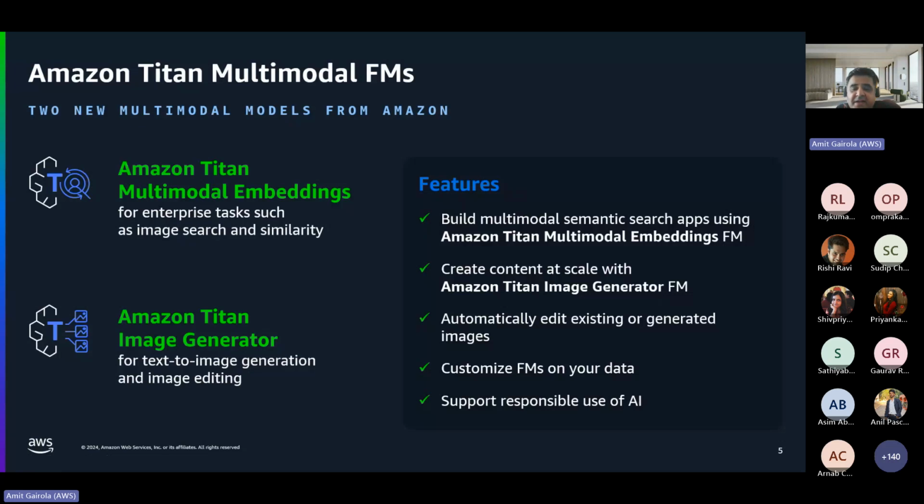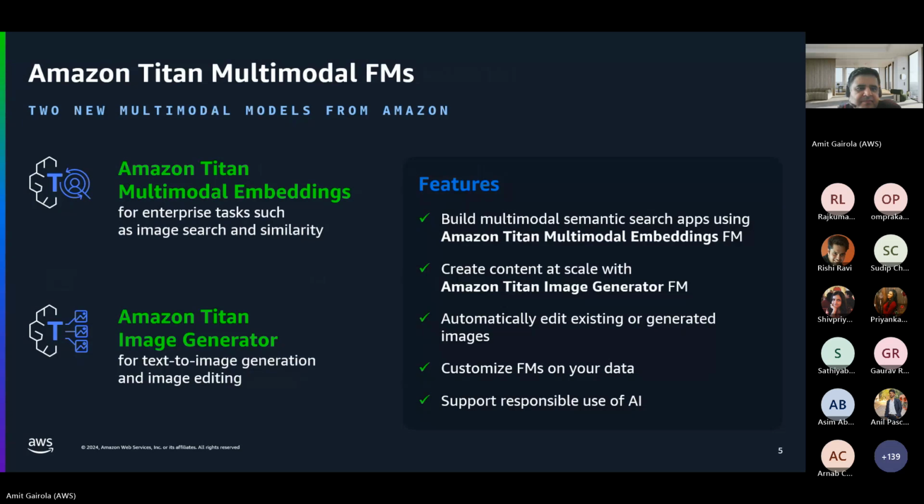You can edit existing or generated new images. Also, the foundation models are open for customization, so you can customize these foundation models based on the data you have. And of course, as with any other AWS AI service, this comes with responsible AI built into the model itself.